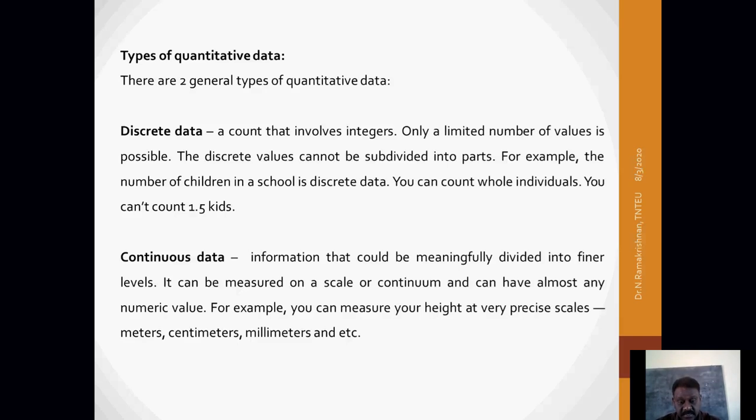Even this discrete data, I will give you an example. Suppose we are going to a fish market. The fish, whatever kg it comes, you have to buy. So normally, can the fish market owner cut the head and give it to you as continuous data? No, it is not possible. So now what do they do? They change the big size into small size so that it comes under 1 kg, or under 2 kg, like that.